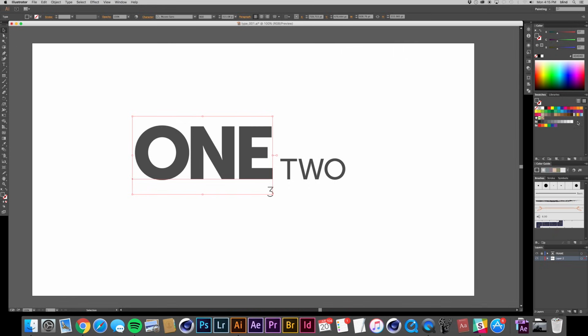And then I'm going to adjust the value of this 1 to be a little bit darker. This 2, I'll probably leave it that value, and then 3 I'm going to make a little bit lighter.